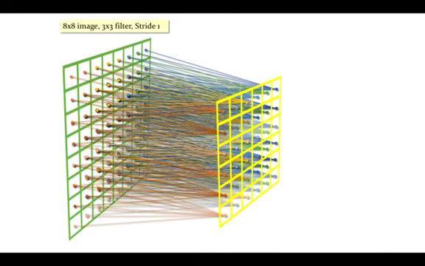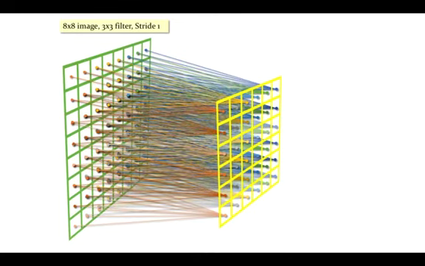If I do a stride 3, that will not even fit properly. There will be some sort of spillover that I'll have to deal with. So typically you choose sizes and strides such that they fit. In general, the output size is (N minus F) divided by stride, plus 1, where N is the dimension of the image, because that's how many will fit.